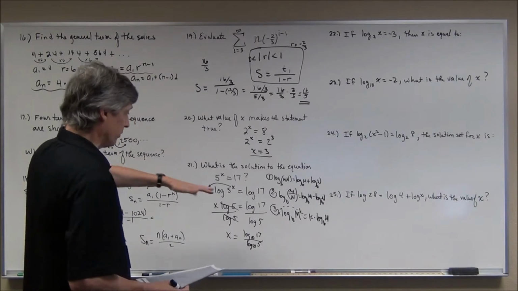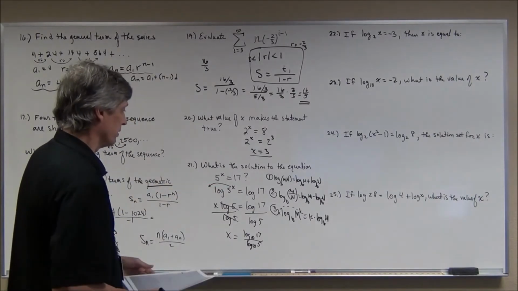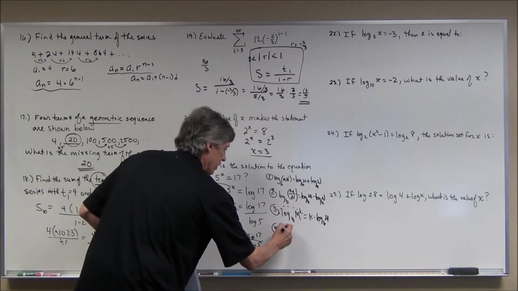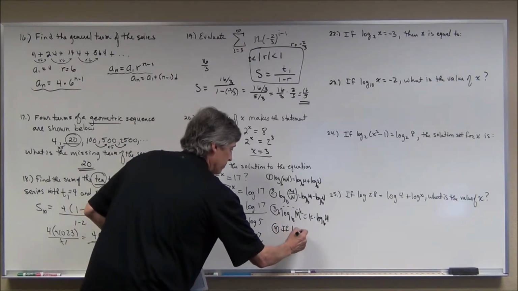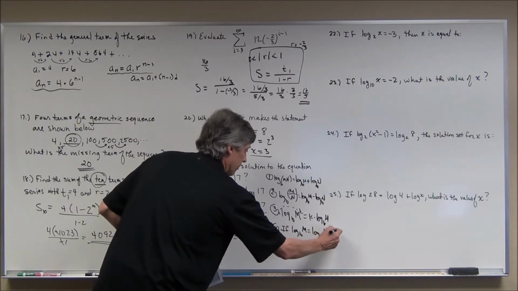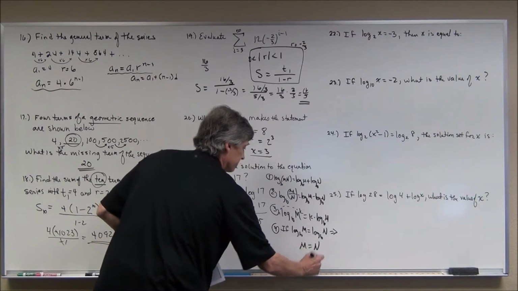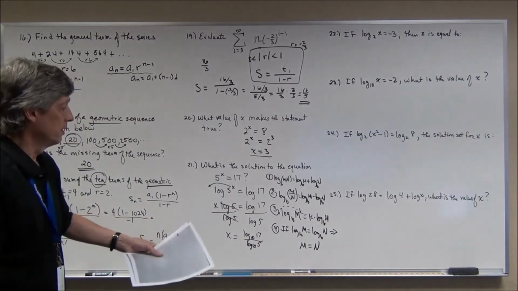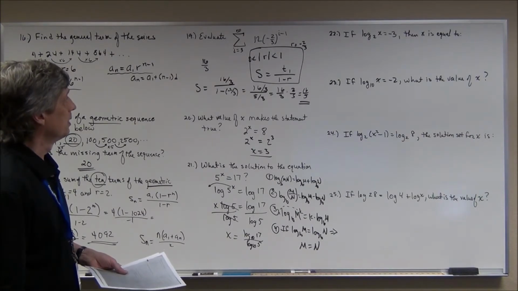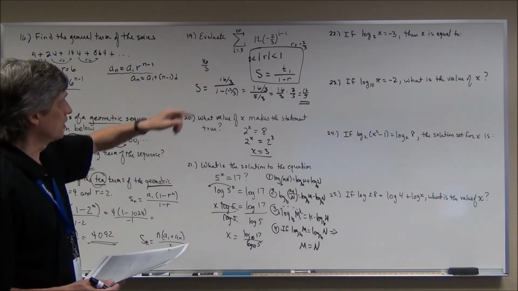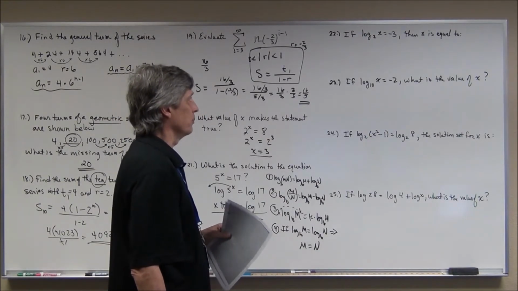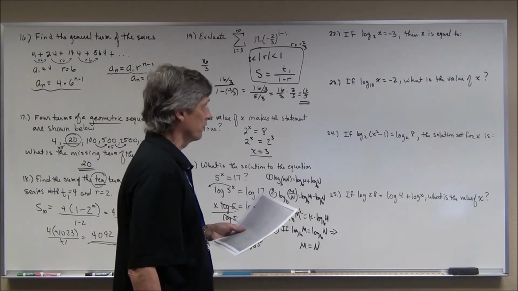And of course, there are other laws of logarithms and properties of logarithms. That one's key. I'll put one more down here, that if the log base b of m equals the log base b of n, that implies that m equals n. And if m and n are positive, it works the other way around. The converse works as well. All right, problem 22. Problem 22 involves the definition of what a logarithm is based on the idea of what an exponential function is.